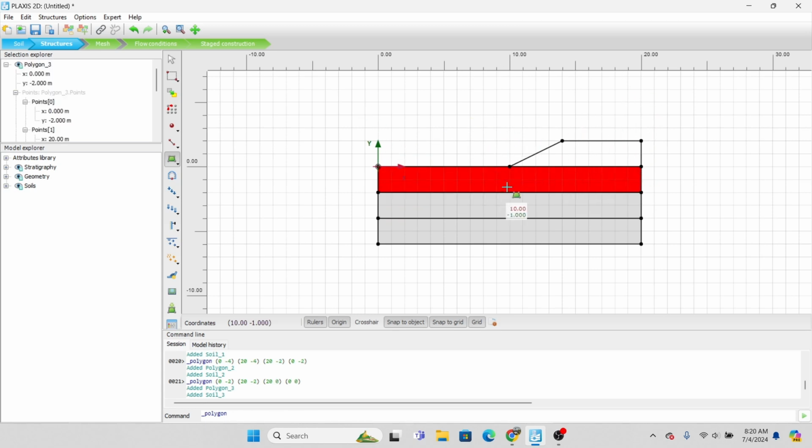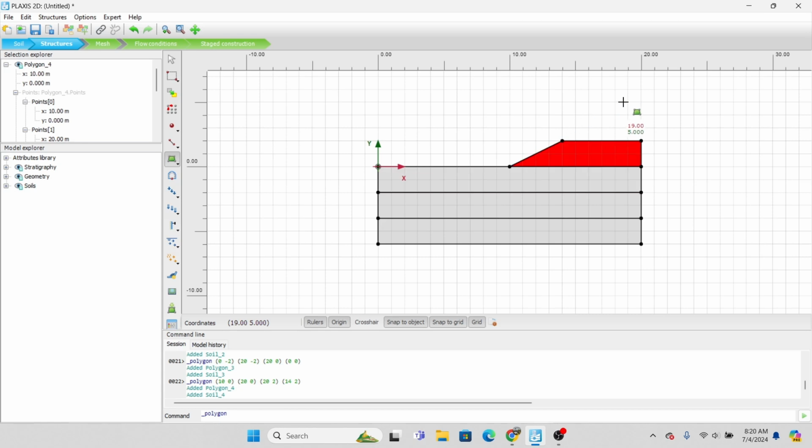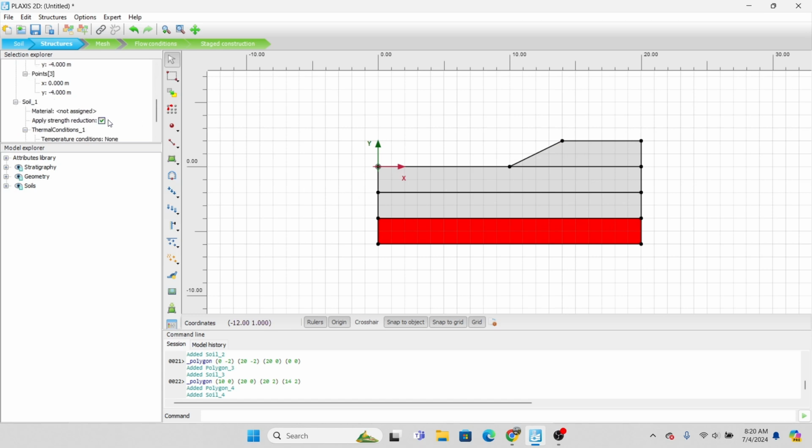For this example, for the embankment, I'm gonna just do it in one go, so there's no stage construction. And you're gonna click the geometry. So now we've got a basic polygon for the mesh, which hasn't been assigned with the material.